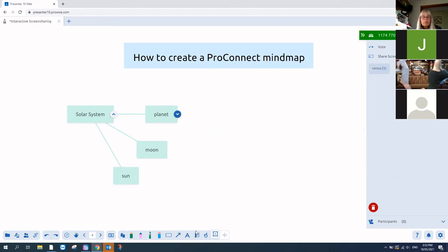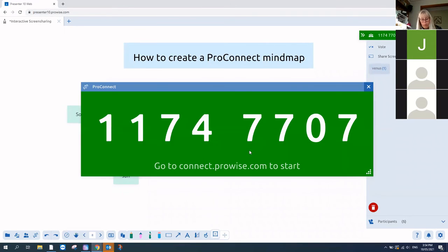So as you can see, students don't have to be on the same network to partake in a ProConnect session, especially with COVID when learning was taking place from home. This is a good tool to have where you can be anywhere. As long as you've got this group code, they'll be able to join. I know some schools have been using ProConnect even for staff meetings to do votes as well. So you can use it in your staff meetings too.